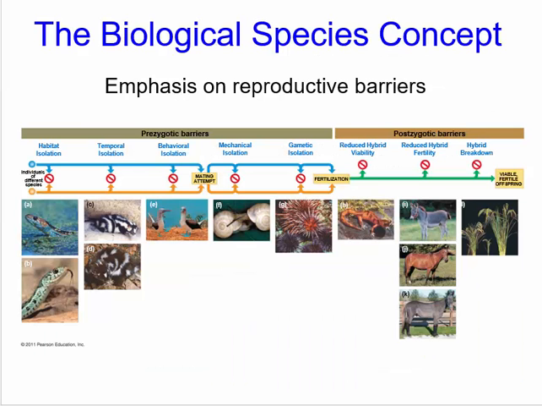So let's circle back to the biological species concept, because here's where we can really see how speciation might occur, whether we can apply this species concept to everything or not. This is a great way to look at how it might work. And the BSC really focuses on reproductive barriers, because if you think about it, that's really how the biological species concept is defined. It's foundationally about reproduction. And so if reproductive barriers are occurring, that would suggest that we're starting to see divergence between species.